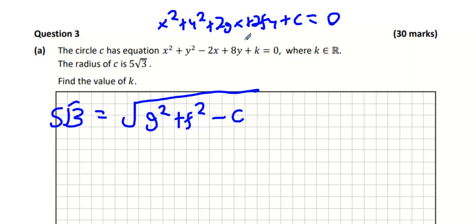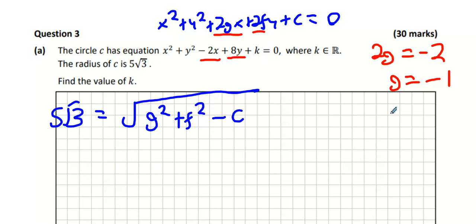All right. So what we're going to do is look below, and we see 2gx here and 2x here. So 2g equals 2. This means that g is minus 1. 2f is the same as 8. Therefore, f equals 4. Then I'm going to replace the g and the f with the values I just got, using brackets, of course.